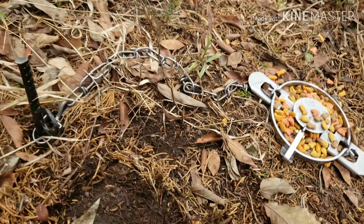Alright, so we're back at the house, and we checked the card. And hopefully there's going to be stuff on it, because in the trap there was a little hair. Oh, possum. Hold on, let me turn this off real quick and show you. Oh, yep, it was him.